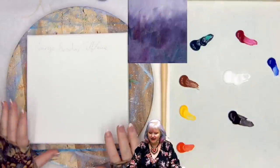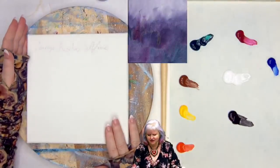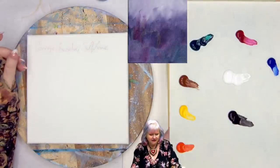So for today, I am on the 8x8 canvas, and I have the wish or intention for you guys that you have courage, resolve, and self-love. I'm going to start out using this number 16 hog bright.